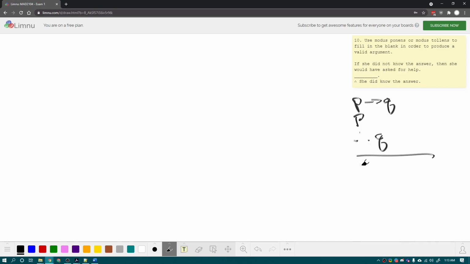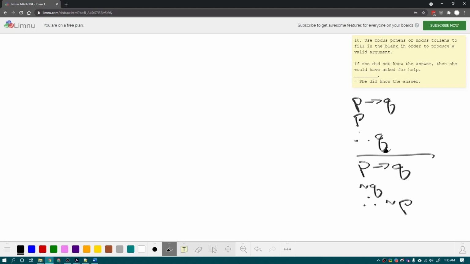Right? And so modus tollens is sort of the opposite of this. If P then Q, not Q, therefore not P. Okay? And so again, using our example, if the sun is shining, then I don't need my jacket. I need my jacket, therefore the sun is not shining. Okay? So these are the two basic forms, but let's say you didn't remember that.